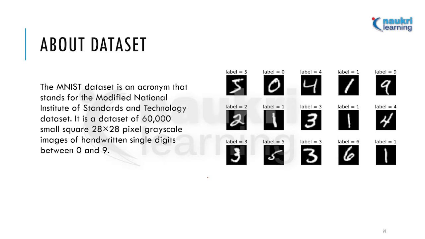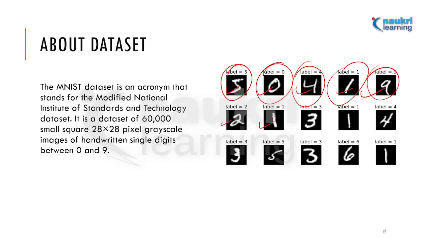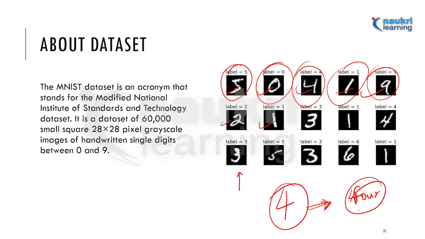On the right hand side of the screen, you can see how the sample images would look. So what we are going to do is make use of these images and try to classify them. That means if I write something like this and give it to my deep learning model, I want my deep learning model to identify what this representation is going to tell me. So what is the number it represents? It represents the number 4. That is what I'm trying to build right now, which is a handwritten digit classifier. So let's get started and go to Google Colab and start coding.